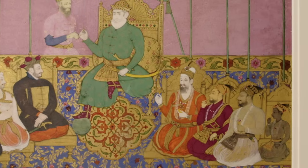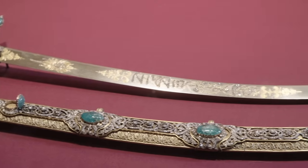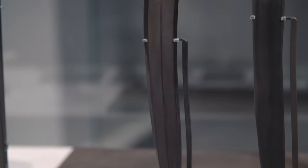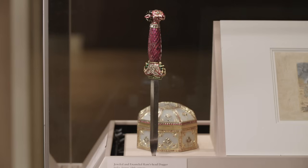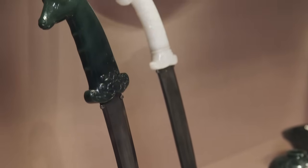And all around him on that fabulous carpet are his descendants. In fact, this covers a period of 200 years, but it also gives you a sense of how grand their vision of themselves was. In reality, Bijapur would soon fall to the relentless aggressions of the Mughal Empire to the north. Magnificent bejeweled daggers like these were part of the Mughals' courtly costume, symbols of their military might and limitless wealth. They ushered in possibly one of the most opulent eras of world art ever.